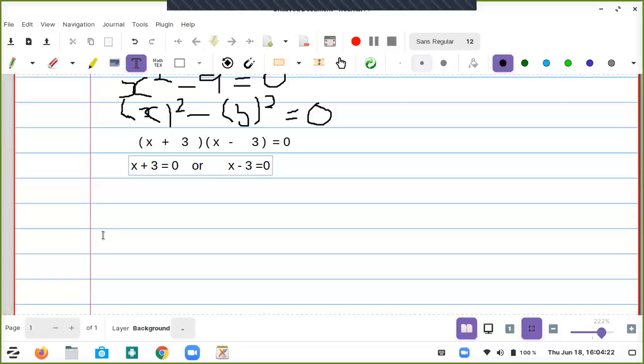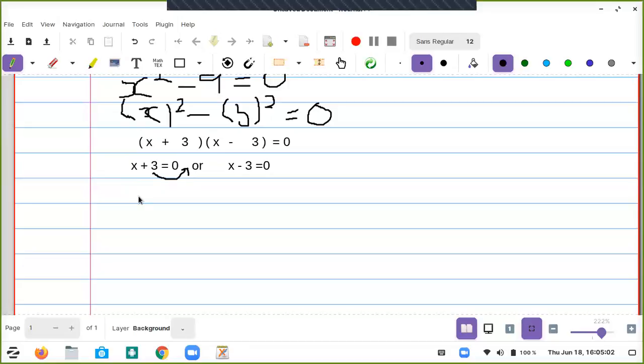Now, I'm going to start with the first factor first, all right? x plus 3 is equal to 0. If the first factor is equal to 0, then what is the value that makes it 0, right? Which means I'm going to transpose this 3 here. I transpose the 3 so that it goes to the right-hand side, right? And whenever you transpose the whole term, it means it will take the opposite operation. What is it going to be?